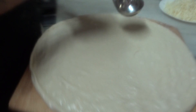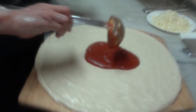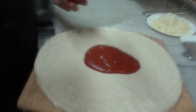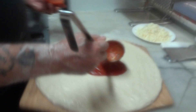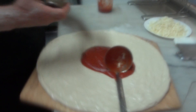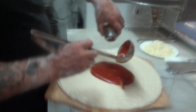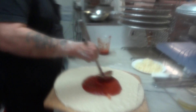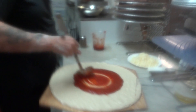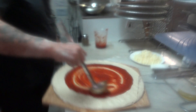Now, that might not be big enough — you might have to use a bigger ladle. It doesn't say how many ounces. Oh, it does say how many ounces — six, it says. Six. That sauce might be a little frozen, but no problem. This will be a nice pie. Gosh, that looks good.